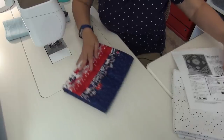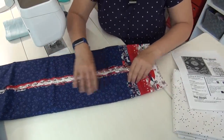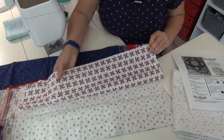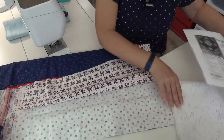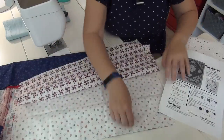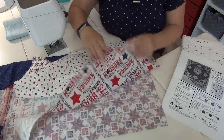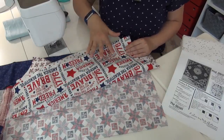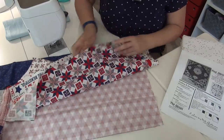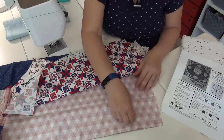So let's look at this bundle here. There are some cool pinwheels. Those would be nice on the outer edge. There are some stars. There's also a big text print like this, which you'd have to fussy cut, and I only have a fat quarter, so that may not work on that one. Same with here, but this one might work. That would be kind of cool.